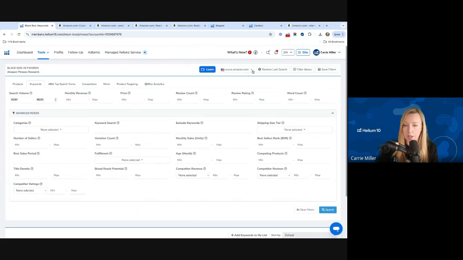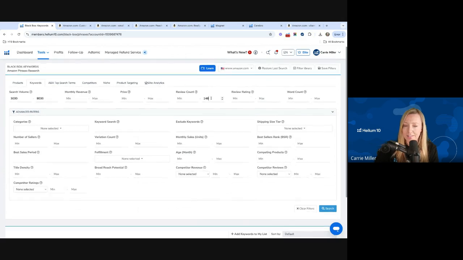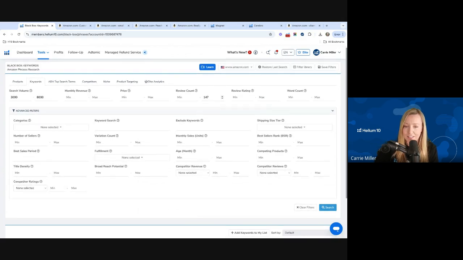Also, you're going to choose a market too. It's always default Amazon.com. But if it's a German market or something, you're going to probably want to put a lower search volume, like 1,000 or 500, because there's usually less searches on those. And then what I like to do is go over to review count. I like to do a maximum of 150, just to see that. Oops, I did 147. I don't know why I did 147. You did 150 to toggle, and then it went down. How did that happen?